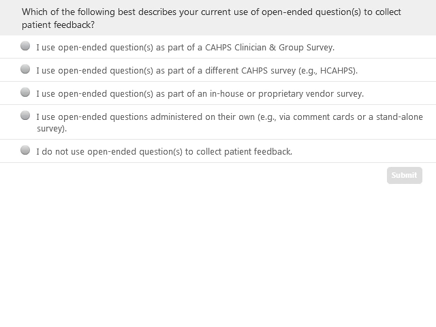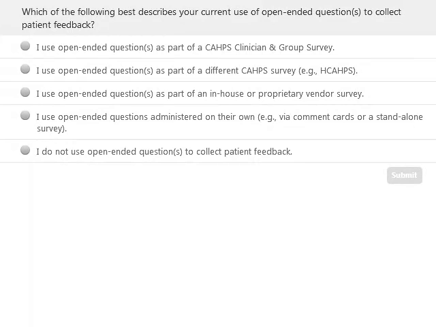As you do that, I'm going to read through the options. The first one is I use open-ended questions as part of a CAPS Clinician Group Survey. The second is I use open-ended questions as part of a different CAPS survey, such as AHRQ. The third one is I use open-ended questions as part of an in-house or a proprietary vendor survey.